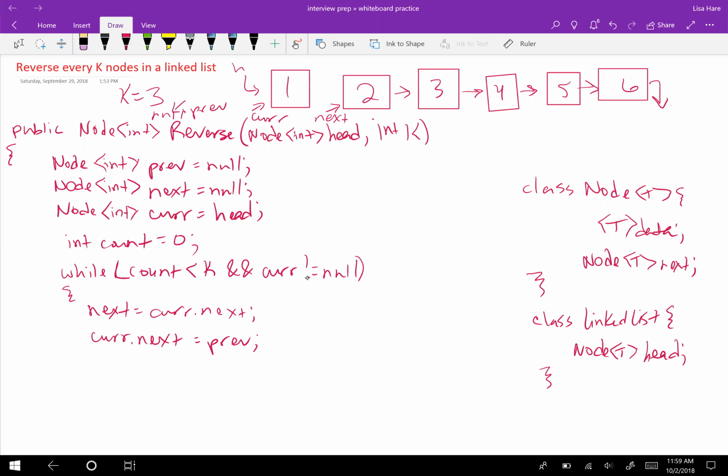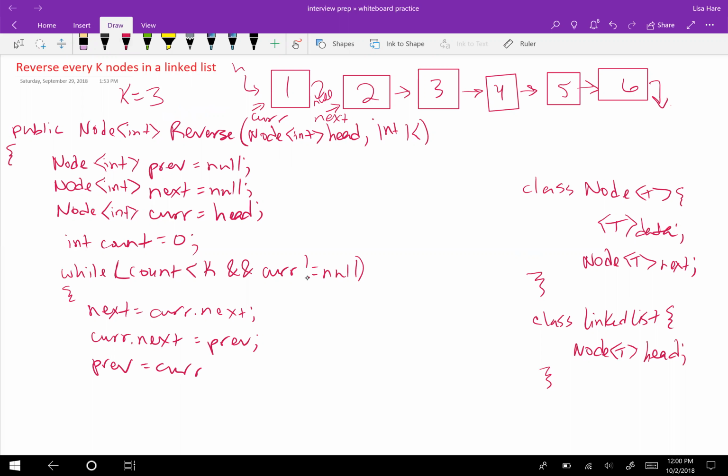So that would put it, just to say previous, and previous is null right now. So actually I'm going to say null instead, just so we can stay organized. And then previous will equal current.